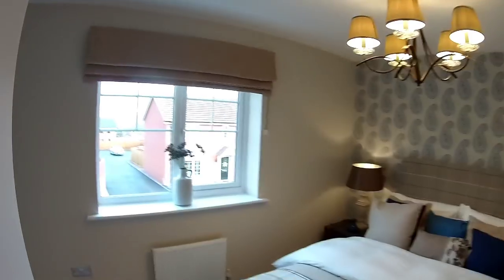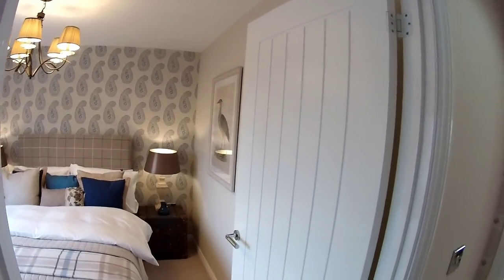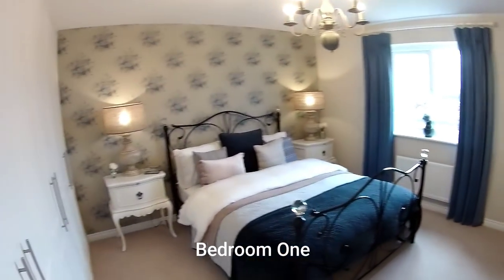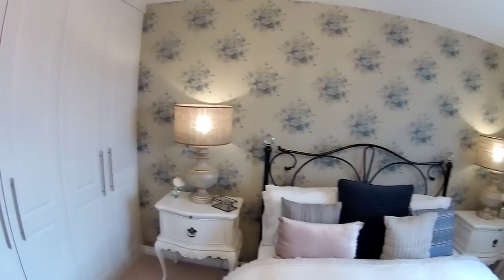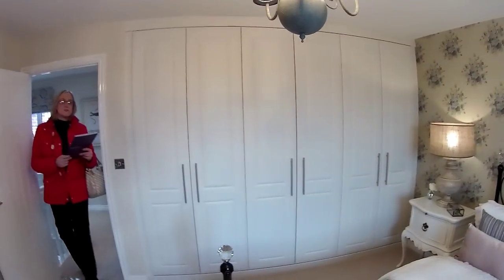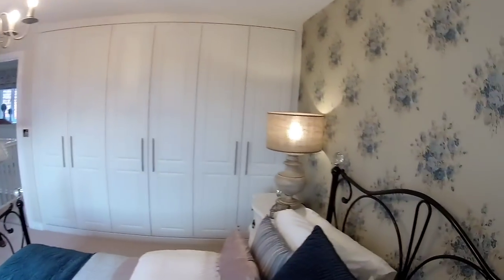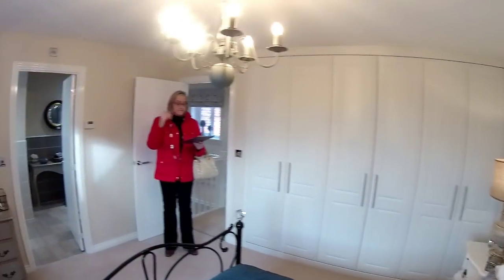Yes, very, very nice. We've already viewed a Henley this week. It's a Heydon this week, and it feels very different to the other one. Yeah, it's styled in a different way. It's just the colours. Having said that, I did like the other one that we saw as well. Which do you like better? Well, I do like the Christmas tree. But if we didn't have the Christmas tree... You can't have a Christmas tree all year round, can you? Anyway, she didn't answer that question, by the way. I like them both, equally.